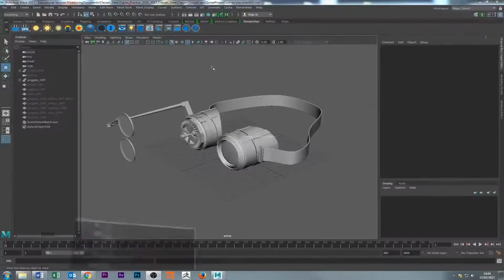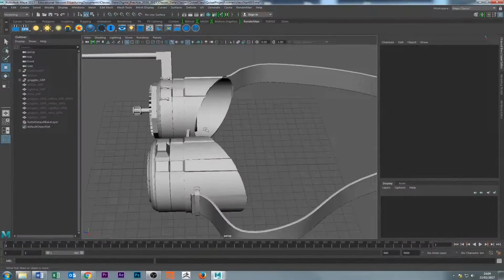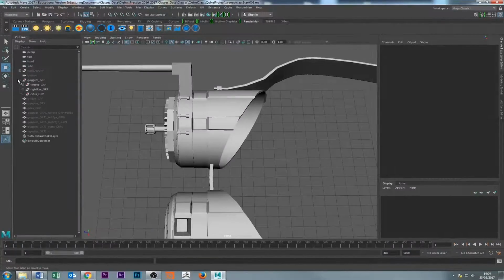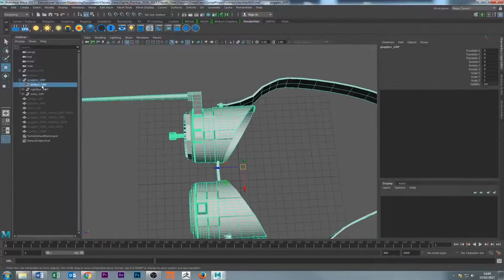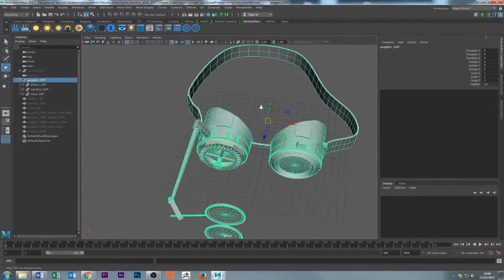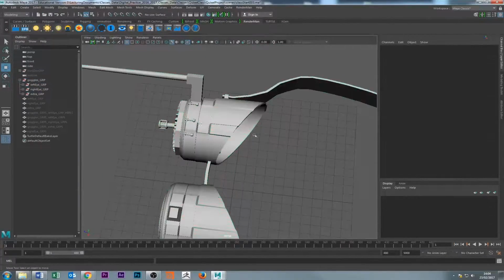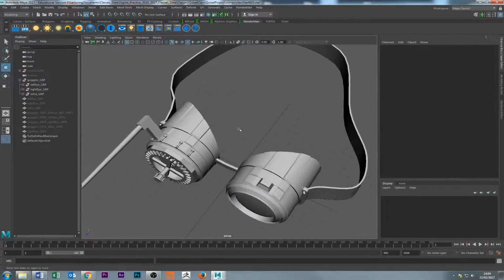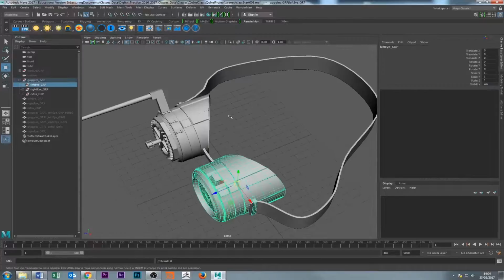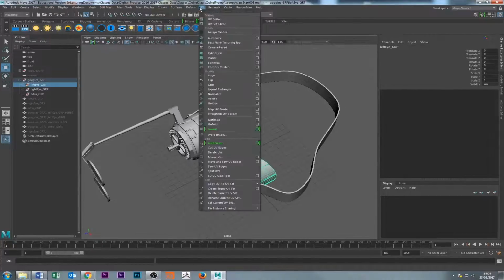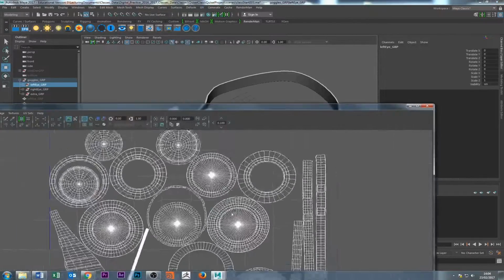Having that said, obviously, like I said, the models are rubbish. They're free, you can't really complain. So pretty much what I did was I grouped the things in three parts: the left eye, the right eye, and the extra bits that I put together. Then I put it inside a group, and we're going to treat each one as an individual group within D2. So I took this guy here, for example, left, and if you go here into UVs, I put the whole thing together in a UV shell.